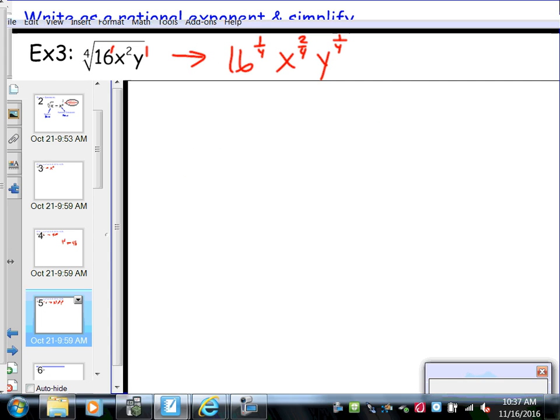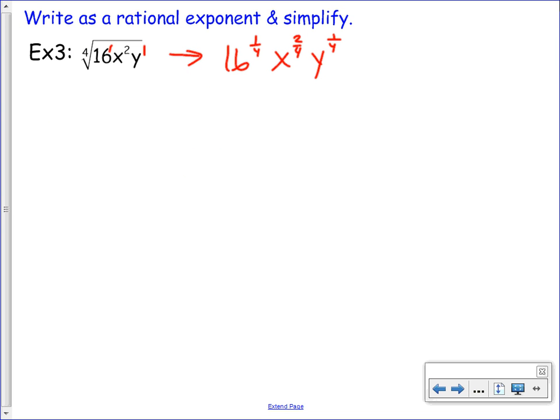All right. Here we go. So 16 to the 1/4 is 2. X to the 2/4 is x to the 1/2, and y to the 1/4. Since there was a positive index, with the plus or minus. At this point in the game, you'll see the plus and minus in the SOL. So I'll just give you a friendly reminder on your test if this is wrong. Okay. You're welcome.